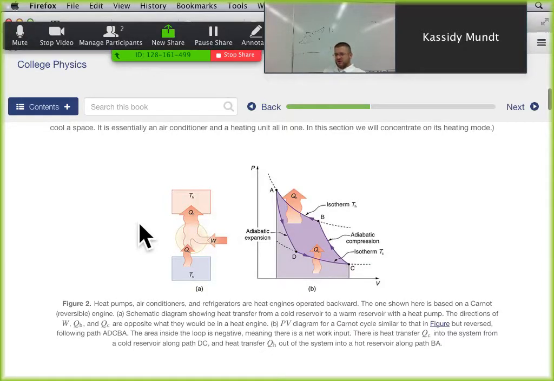This is how it works in a very simple diagram. We have a cold place. If this circle is an air conditioner, this cold place is going to be inside the house. So this blue place is the place that you're trying to cool off. That's the inside of your house, or it's the inside of your refrigerator. Then this circle is a kind of machine that actually does work.